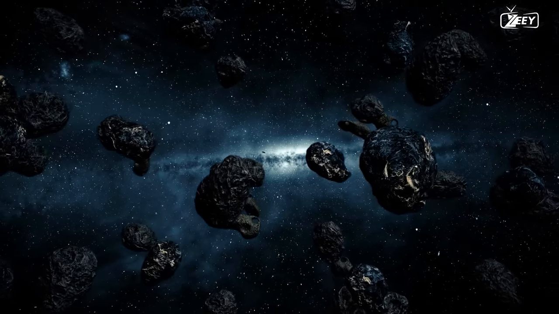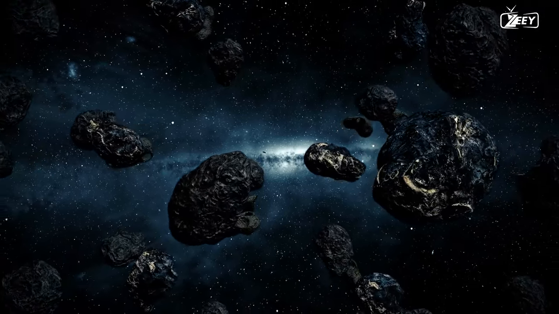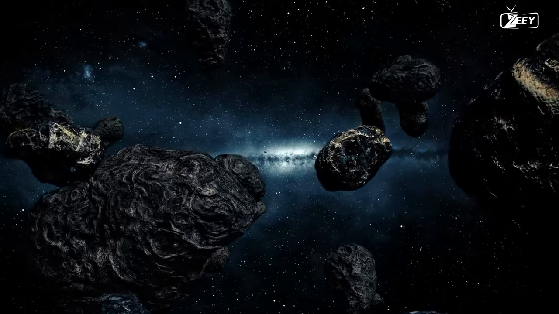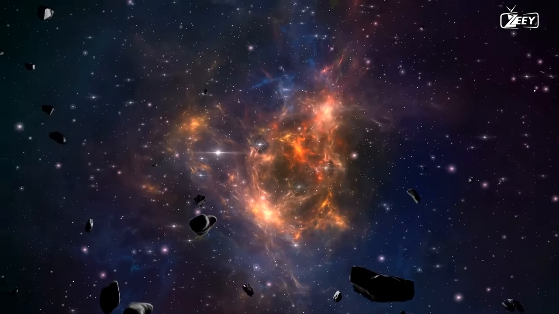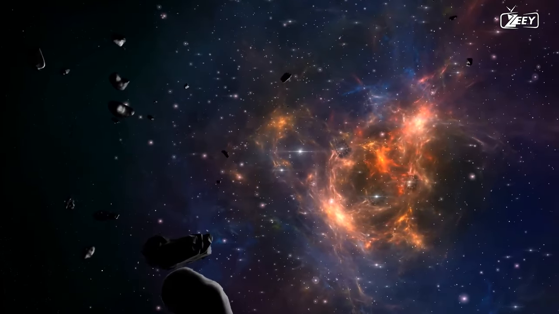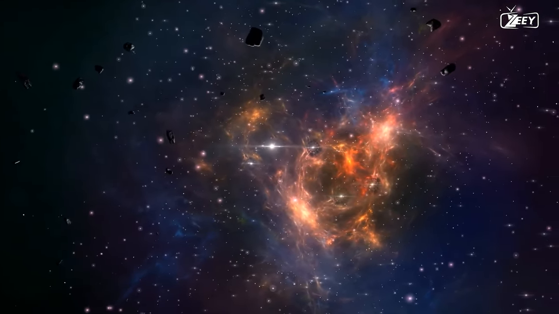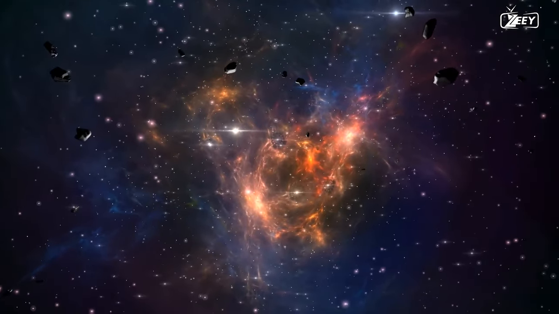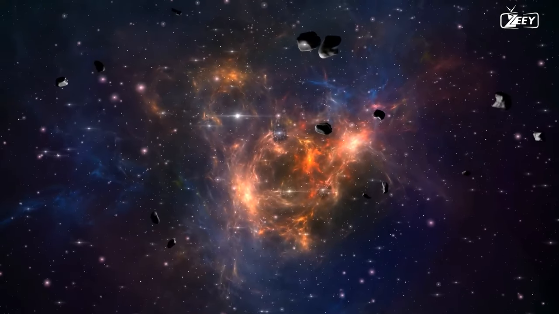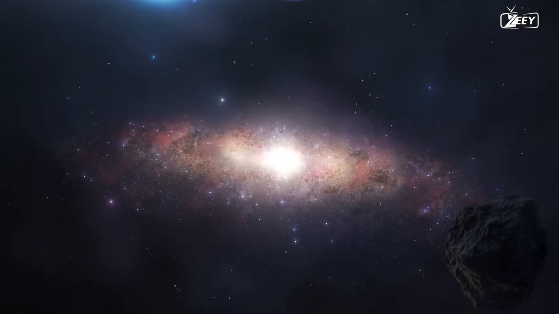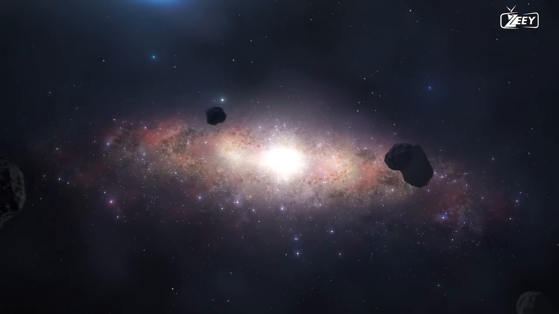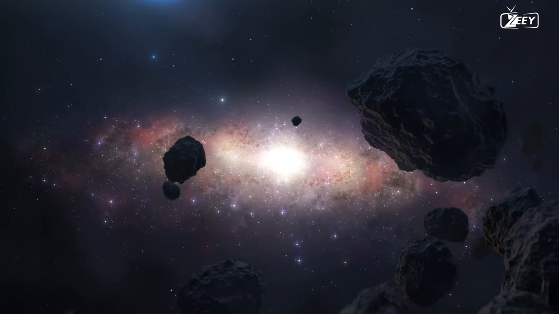Studies of the asteroid belt have revealed that its total mass is only 4% of the Moon's mass. In other words, it lacks sufficient material to have once formed a planet. The asteroids are now believed to be leftovers from the origin of our solar system approximately 4.5 billion years ago. The accretion disk consists of the remnants of a disk of gas and particles that once surrounded the Sun and is responsible for the formation of all planets, moons, asteroids, and comets. The asteroid belt may appear to be nothing more than a circle of rocks circling the Sun, but it is actually a window into the past, allowing us to study a fixed period in the history of our solar system.